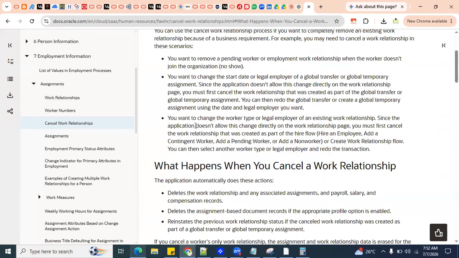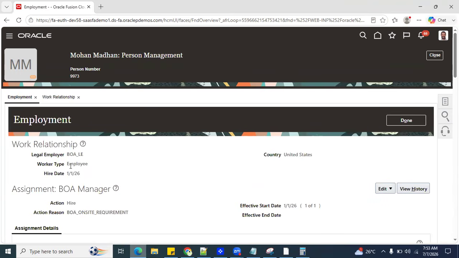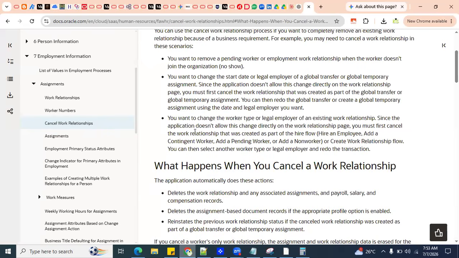Next, another scenario is you want to change the worker type or legal employer for an existing work relationship. Worker type or legal employer means company. You want to change this, but directly it won't allow, since the application does not allow these changes directly on the work relationship page.